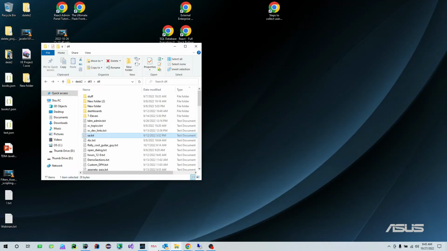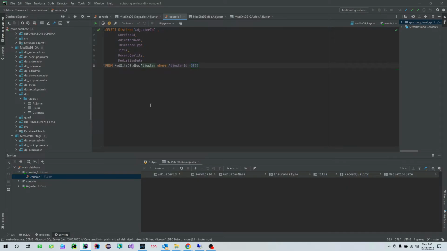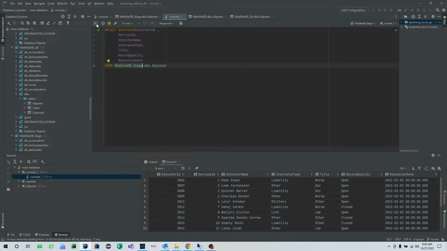Let me close some of this because I got some stuff open here. Let's get rid of our where clause and let's change this to stage. Okay, so let's go ahead and run this.